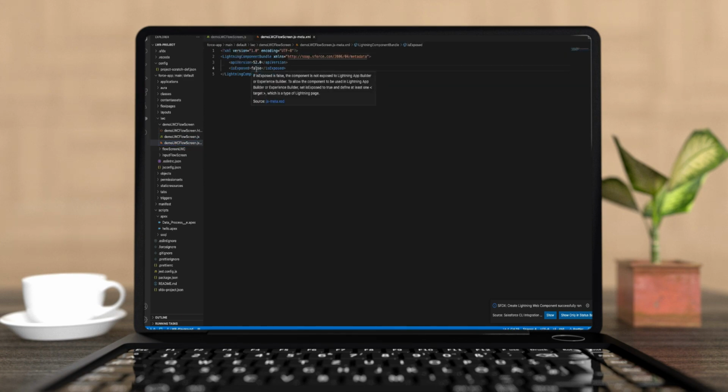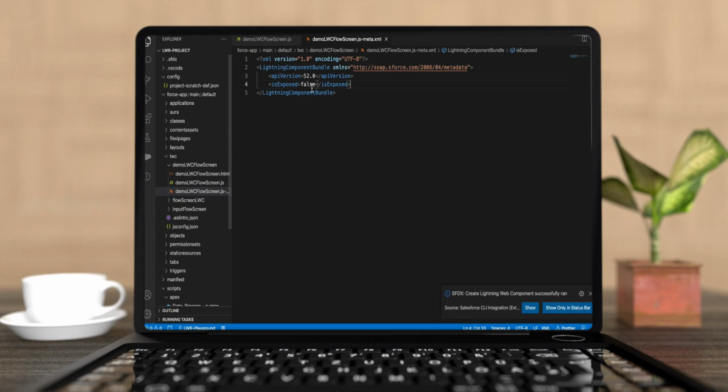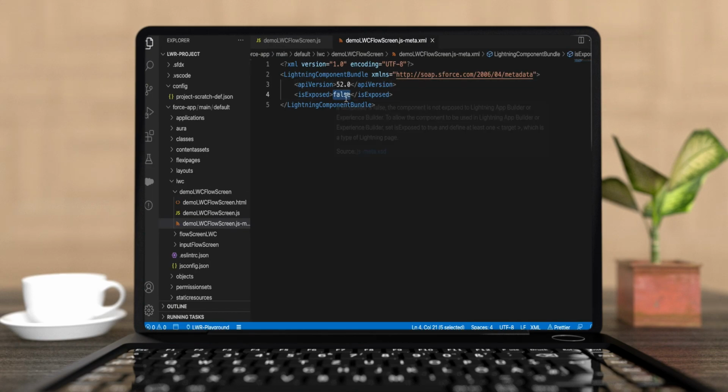The first thing we need to do is make isExposed true, and we need to add target properties, because we need to use this in Lightning Flow. Let me add the target lightning__FlowScreen.